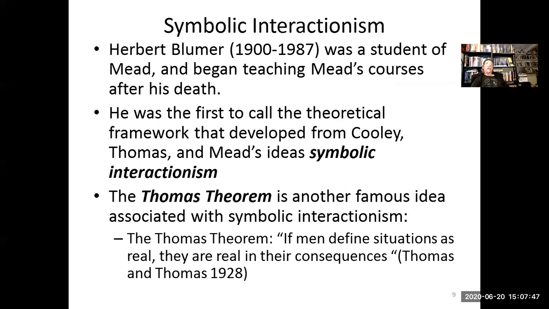I already said this. The Thomas theorem you can relate to symbolic interactionism. If men define situations as real, remember back in that day, people wrote, humans would be written men. They meant everybody, but they just thought the shorthand then was men for people. If men define situations as real, they are real in their consequences. If you believe something is true, something is how the world is, then it works that way for you.